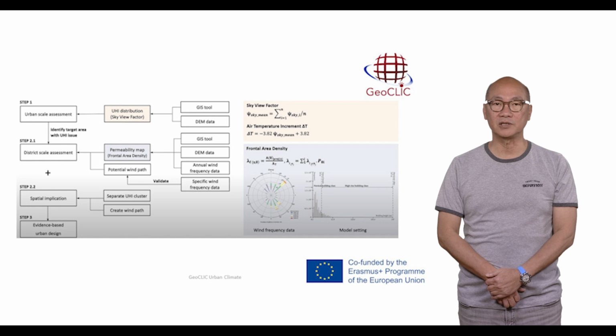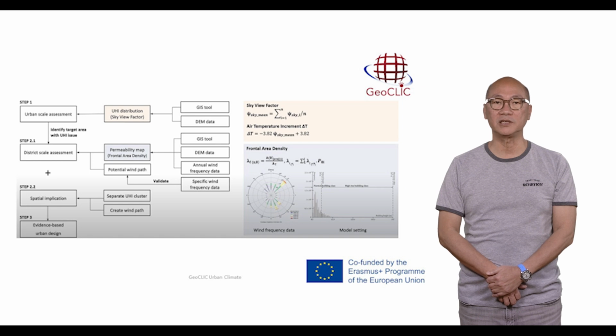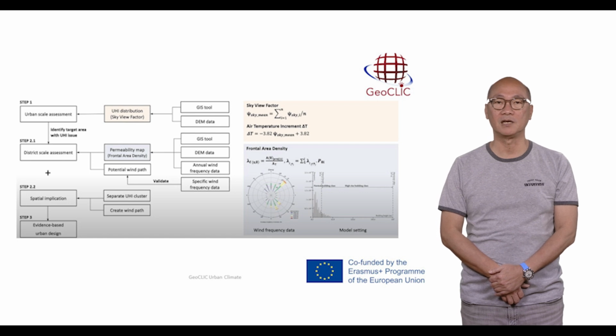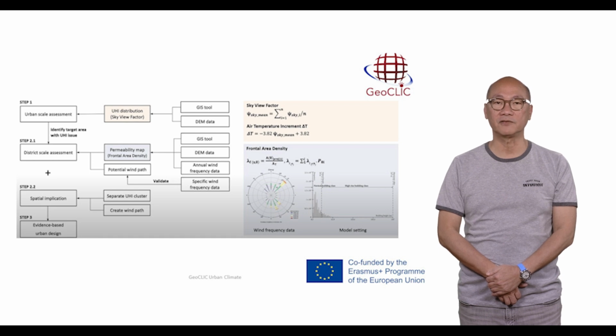Previous studies show that urban heat island intensity is closely related to sky view factor, and one report indicated that increasing sky view factor by 10% will decrease nocturnal urban heat island by 0.3%. The equation of sky view factor and air temperature increment are printed in the top right-hand corner for quick reference. The urban-rural air temperature difference in degrees Celsius was collected and analyzed with data from surrounding meteorological stations.